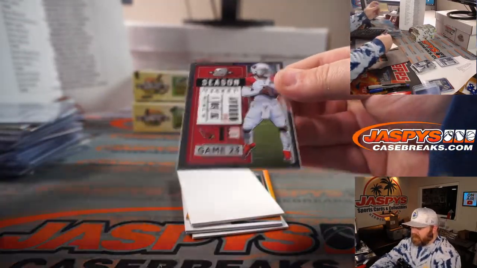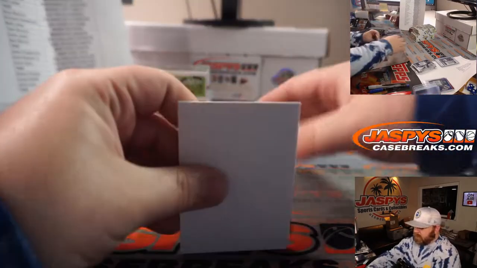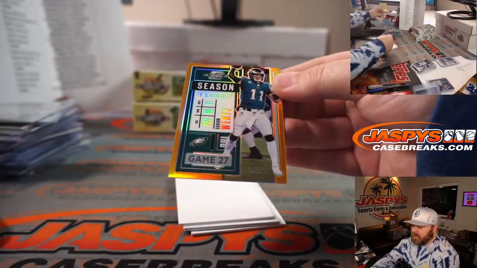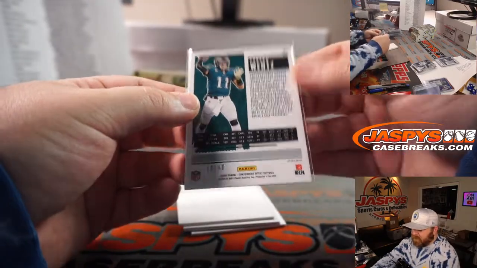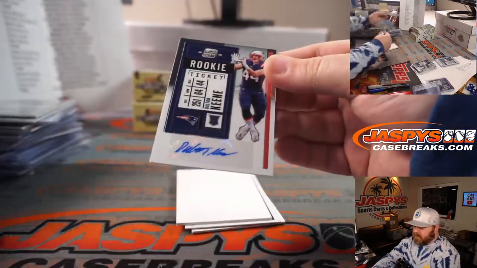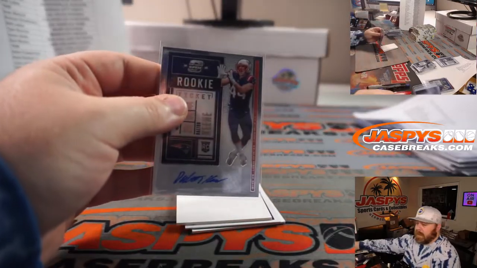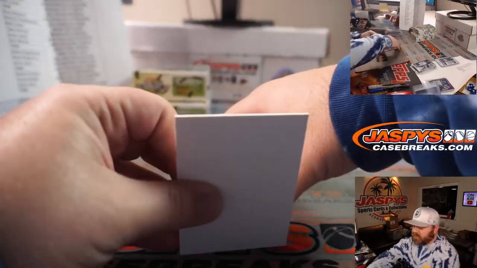Kyler Murray, second year, Cardinals, Giuseppe Mara. And it looks like we got another orange. Carson Wentz, season ticket, Eagles, Hank Radecki, 10 out of 50. One off the jersey number. Dalton Keene, rookie ticket auto for the Patriots, Carrot Steel. Yeah, that's the way it goes, Robert. It's nice, even though they're non-numbered, you get some nice silvers in there.